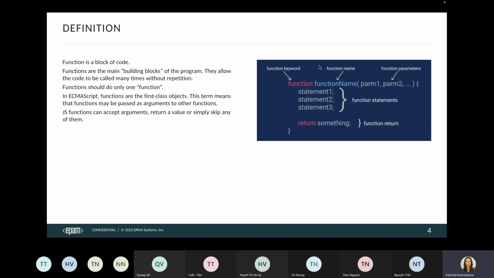So, how to define a function? Once again: the keyword function, then you should provide a name of this function. You might set some parameters to the function or might not, it depends on the situation. Then this is the body of the function. Sometimes we might return something, and about the brackets, please don't forget.